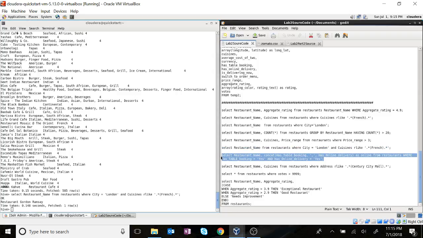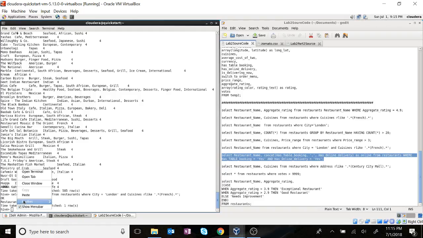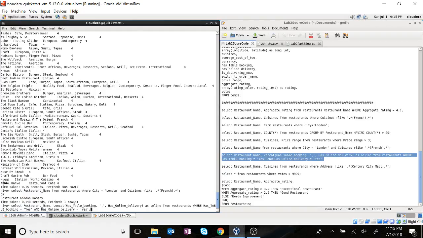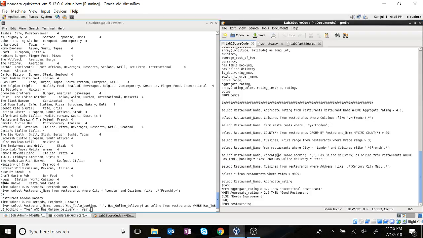So the next thing that we're going to be doing is this one here. The has table booking is actually a string, and has online delivery is a string as well.